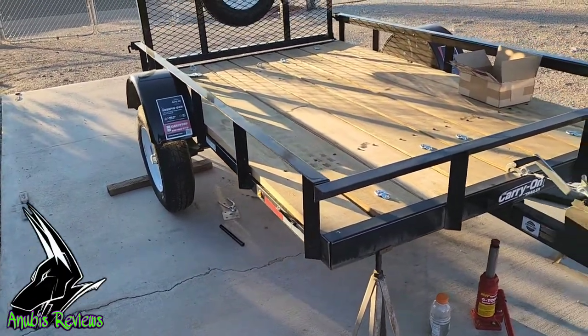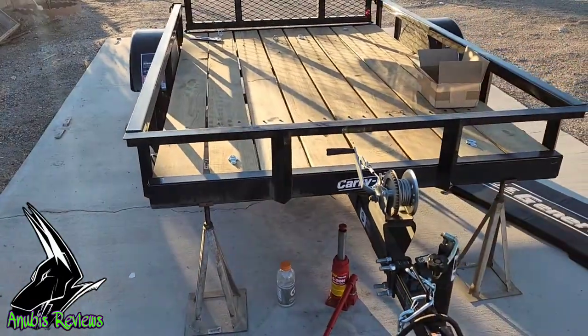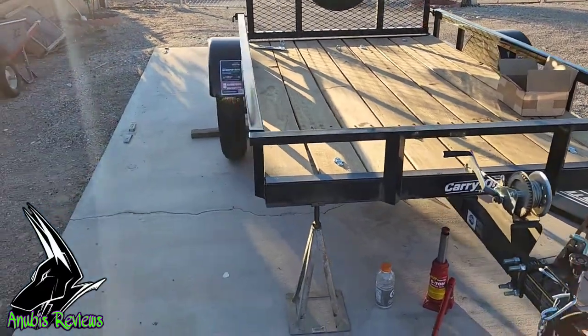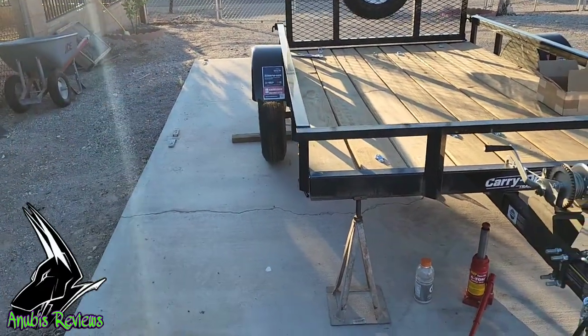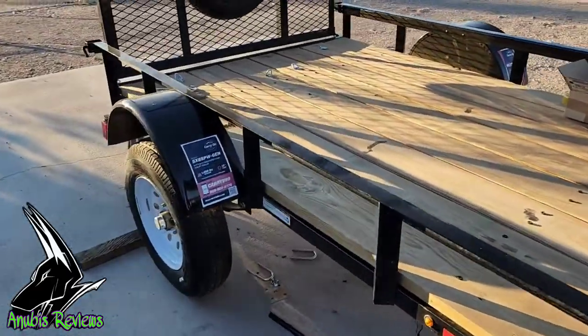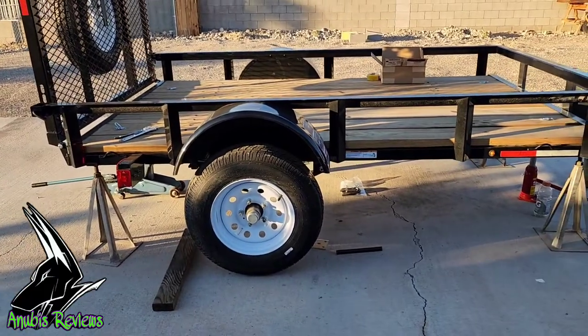A lot more height to it. I just wanted to throw this in here because that's almost how it's going to be sitting. Much higher, much more stable for it when I'm riding with it on the Jeep.